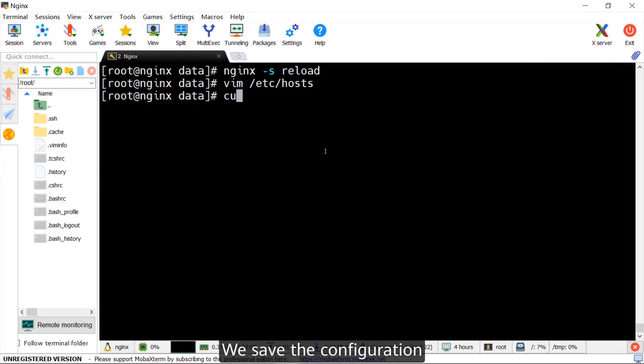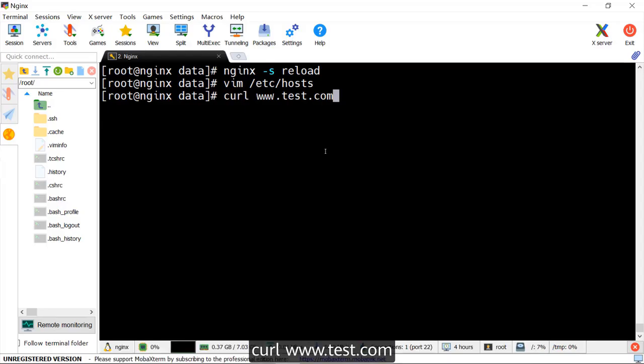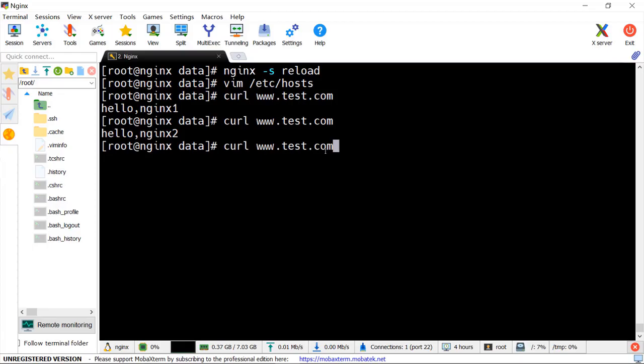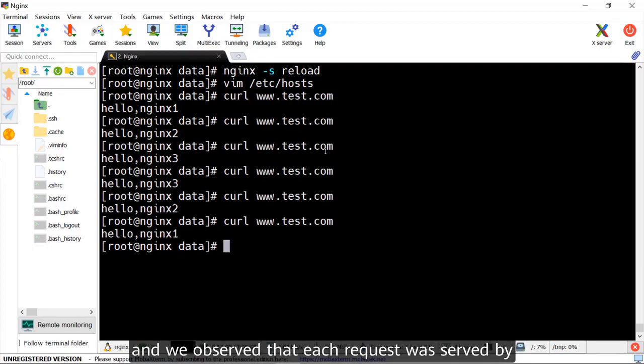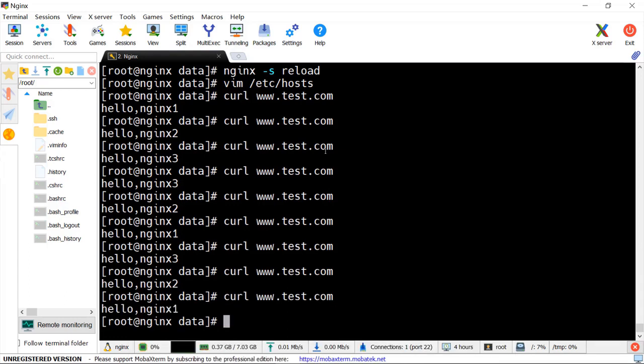We save the configuration. We visit the server multiple times with the command curl 3w.test.com. And we observed that each request was served by the 3 virtual hosts in turn.